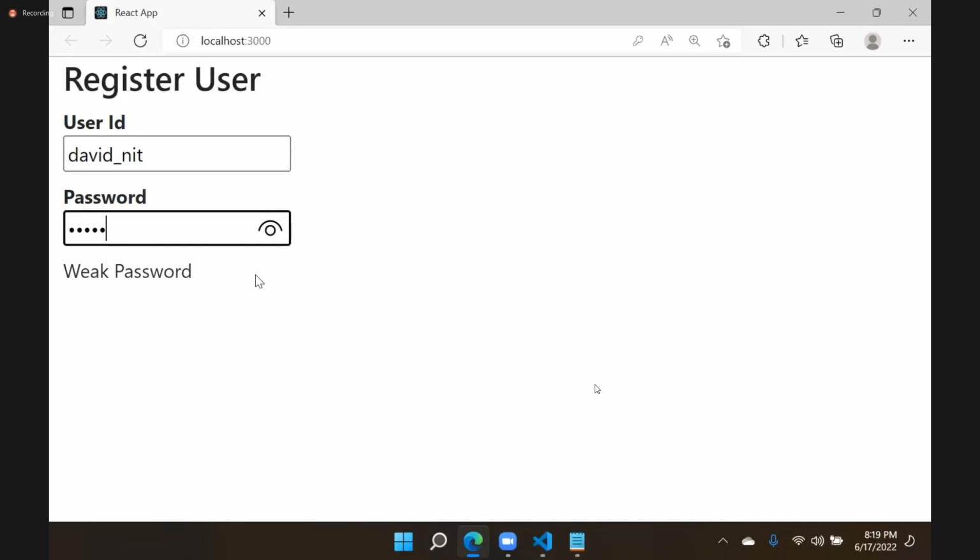Now it is a weak password because minimum 4 characters are required. Less than 4, it is poor. Minimum 4 characters, it is weak. I am using some numbers also, still not satisfied. I am using one uppercase letter anywhere. Anywhere one uppercase letter, then it is strong.